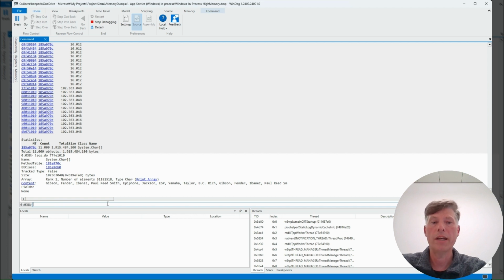That renders information about the object containing the 102 megabytes of memory. The text next to the content is clue number 2, which may be helpful to a developer in determining where this data may be coming from and where in their code it is referenced.